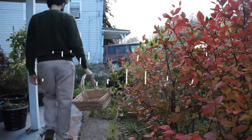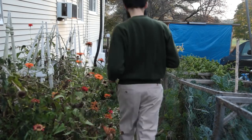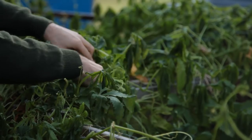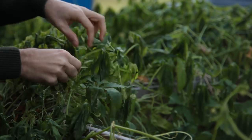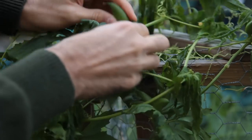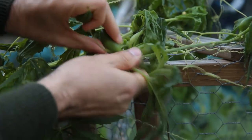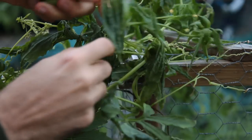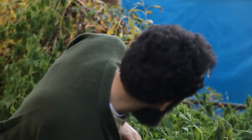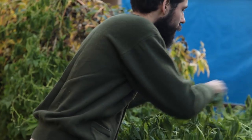I love cucumbers. They can be temperamental crops, at times producing as if the whole world is a Greek salad, other times being finicky garden divas. It may be because of the climate or the years of domestication that left them susceptible to various diseases, but for some reason you cannot really count on them too much. They are a bit like cats of the veggie patch — at times they will come to you and shower you with affection, other times they don't want to even look at you. I usually just leave them to their own devices, and when I don't put too much pressure on the cucumbers, they produce well.